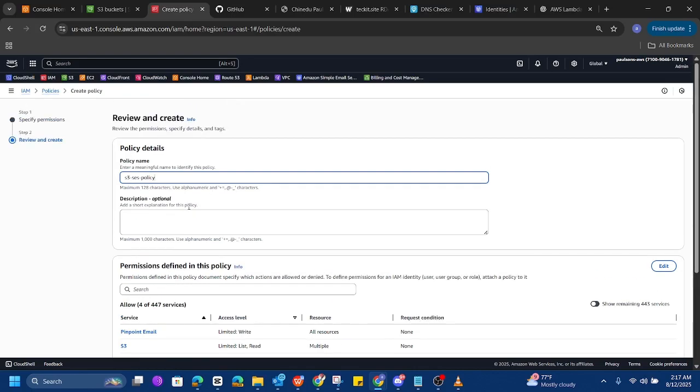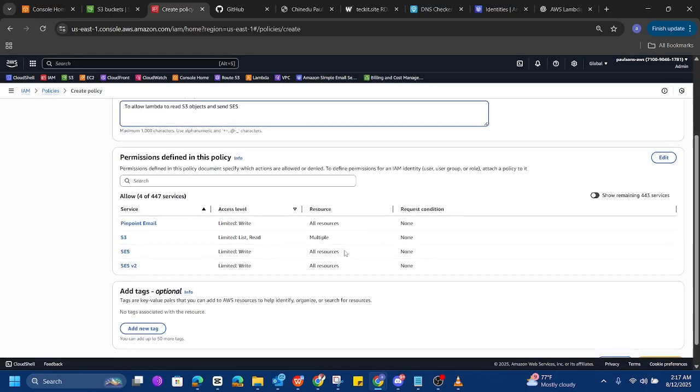So for the description, we say to allow Lambda to read S3 objects and send SES.